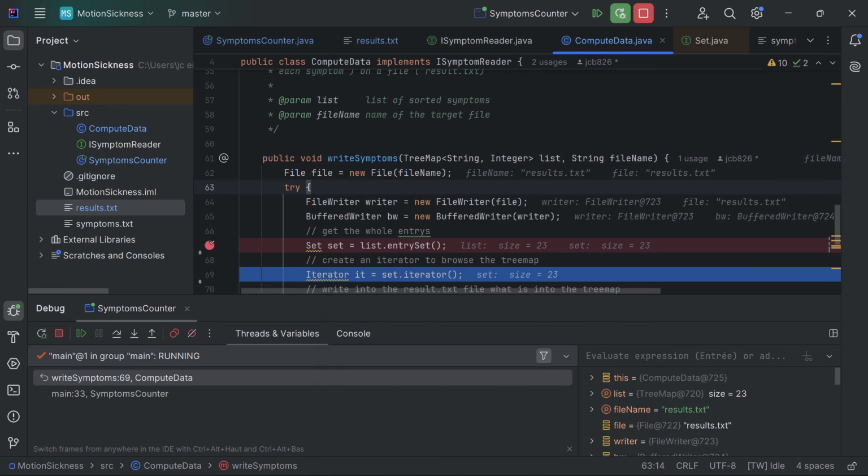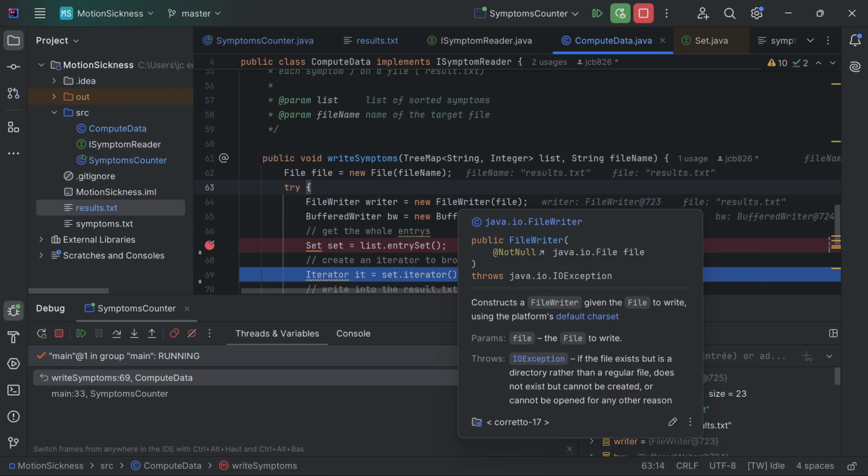So you definitely need this class to be able to write on a TXT file. I'm calling the constructor, and inside the parameter, I can provide the file, the given file in which I want to write. Construct a FileWriter given the file to write using the platform default charset. All right.